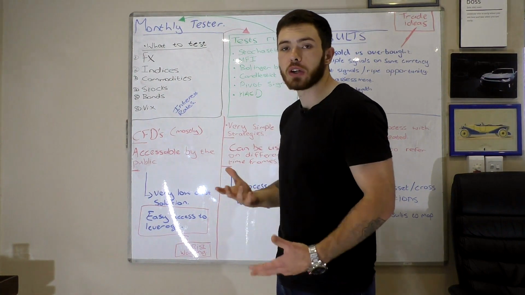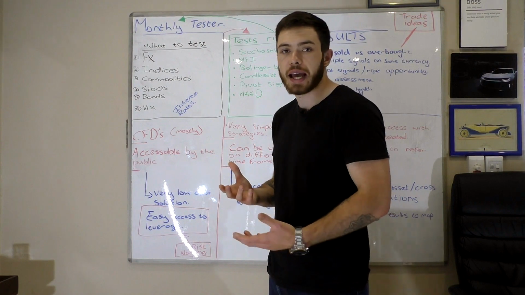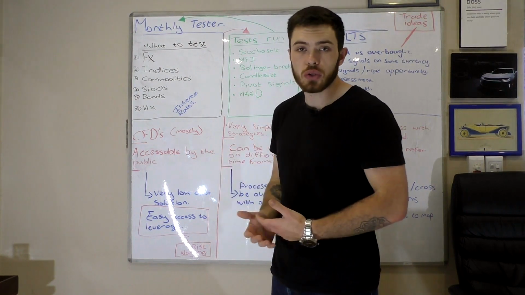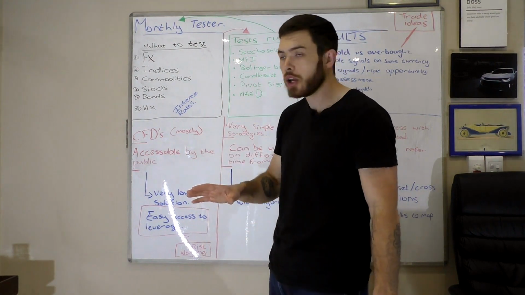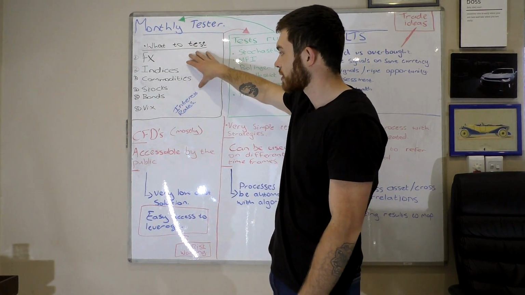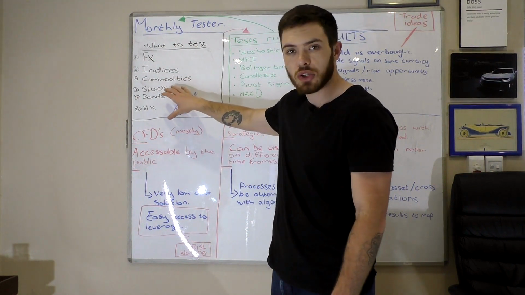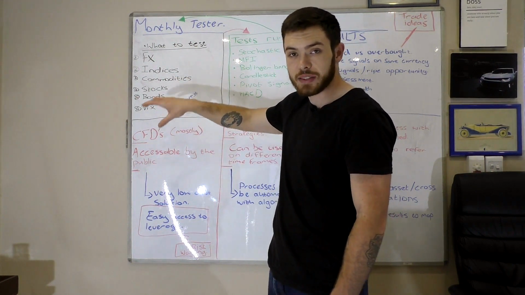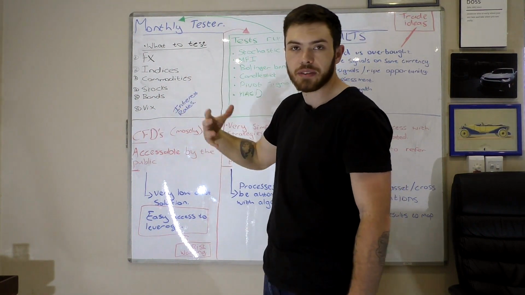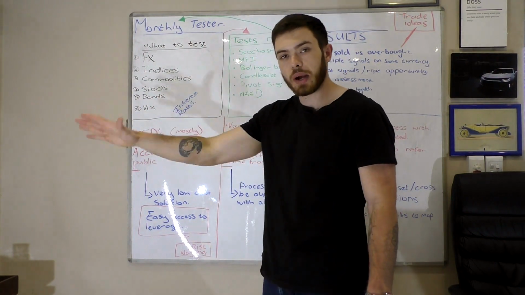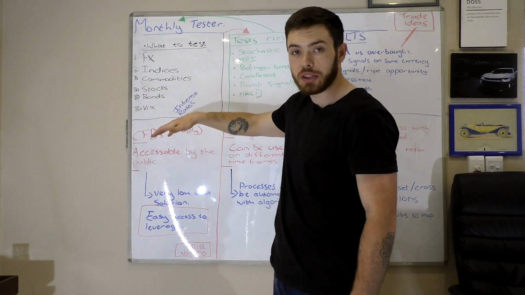We'll look at silver as well. And then maybe we'll look at something like coffee or some kind of commodity like sugar, because those are also opportunities we can trade, but that's slightly more complex. So for this video, we're going to stick mainly to the FX, indices, and commodities. On top of that, some things that I do look at are stocks. I also focus on the stock sectors. So I'll trade the banking sector or the tech sector if there's a big opportunity, and I'll trade right across the board. I'll also have a look at bonds and bond yields, even though I don't trade them.